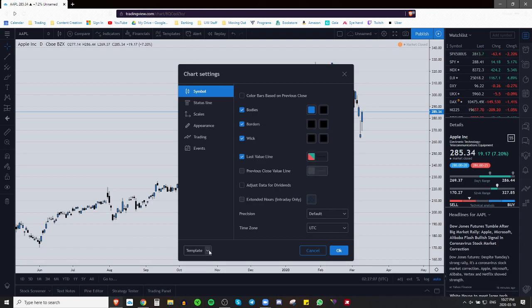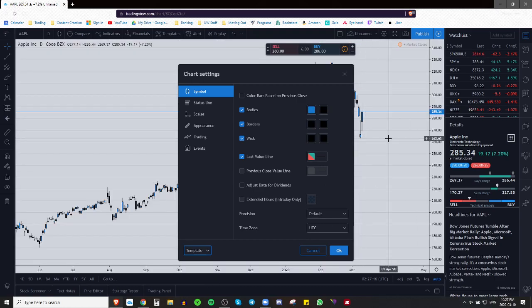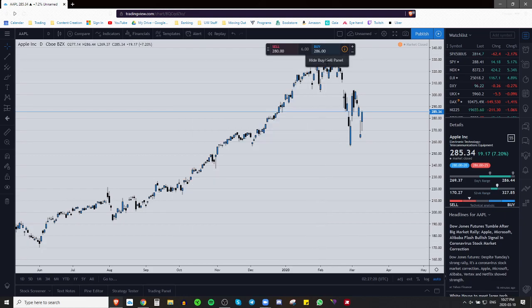All right, I'm going to go ahead and save that, right? And now what I can do is I can click on templates, right? I can apply the defaults and go back to the way that it was. But then I can also toggle between my personal preference as well. Okay, so something that you guys can go ahead and just take advantage of. So make sure that you definitely save it as a template.